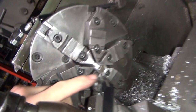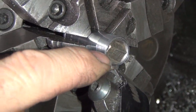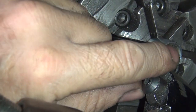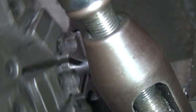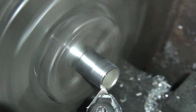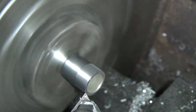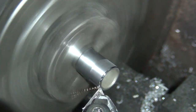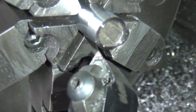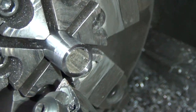Okay, so see how you got such a big chamfer right there? Half this bolt head will be in nothing. So we're going to face this thing off until those are gone. You can see it right there, how you got that chamfer sitting there. See, that wasn't enough. Ooh, I feel a little hardness coming in. Okay, now if you look at it, you saw that little line kind of went away? Now that's the proper way the socket should be made. See, that's almost 100% what you need.